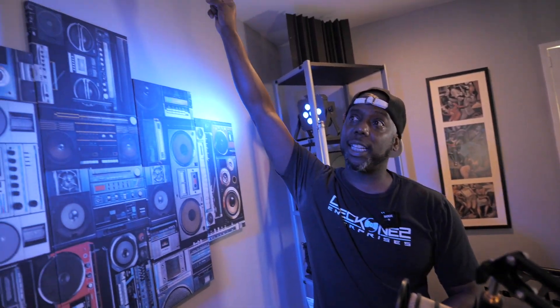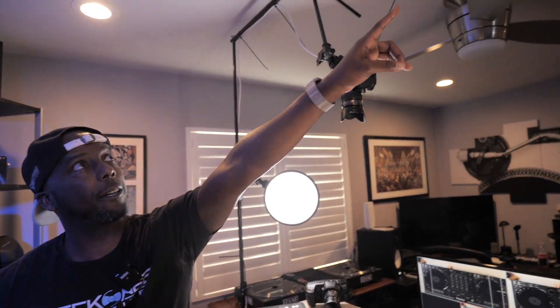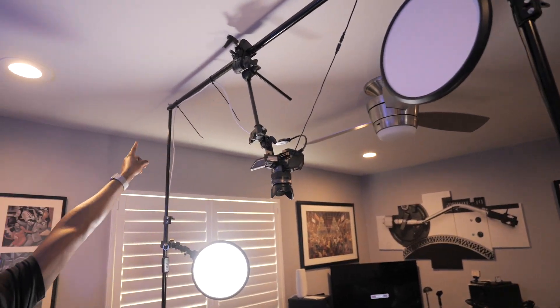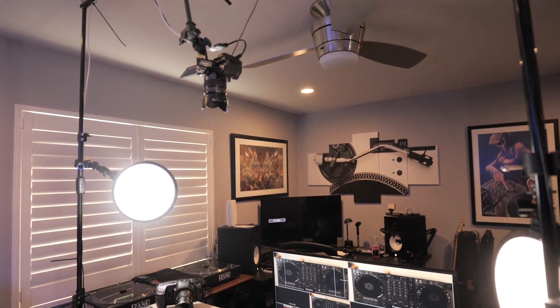The ATEM — this is where all the magic happens. The quality of the ATEM is second to none, I love it. I also just picked up a green screen that we're going to mount on the ceiling so we can pull it down whenever we want to do green screen work. I have additional light panels up here on a stand and we're going to put one more right here to backlight the green screen.